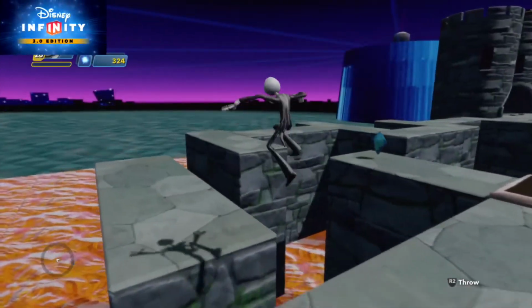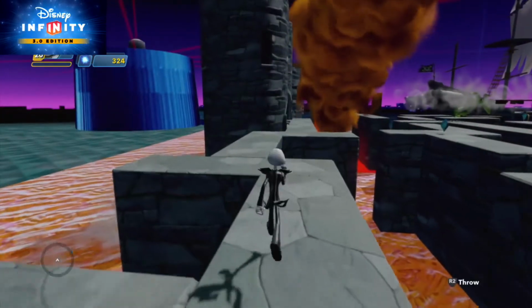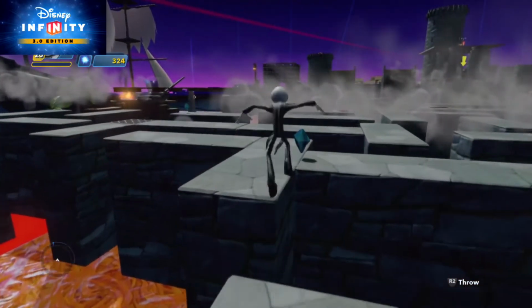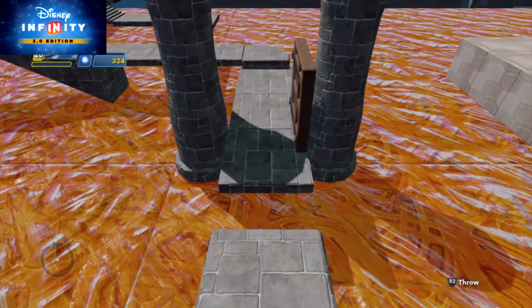Every single time I collect one of these black crystals, I've got a counter that's going up at the top. At the moment I've collected 3. And when I reach 6, we should see something amazing happening. Okay, I'm about to get the last crystal, and there we go. How do you like that camera move? Oh wow. Yeah, that's amazing.